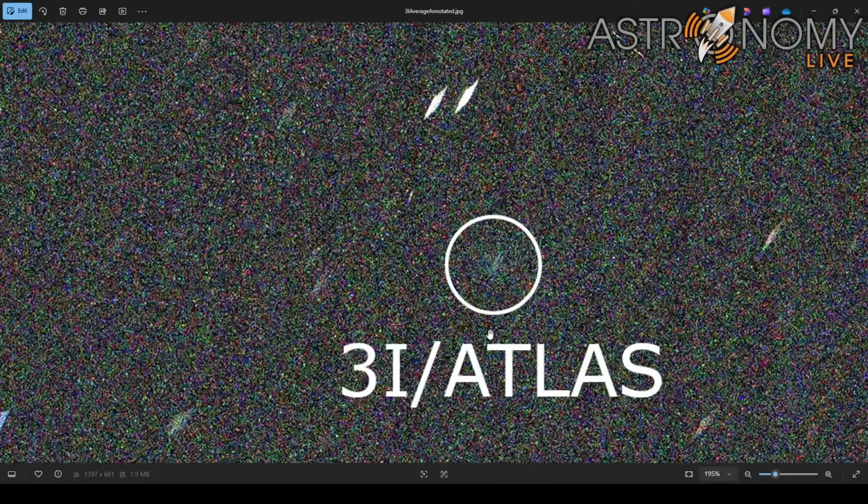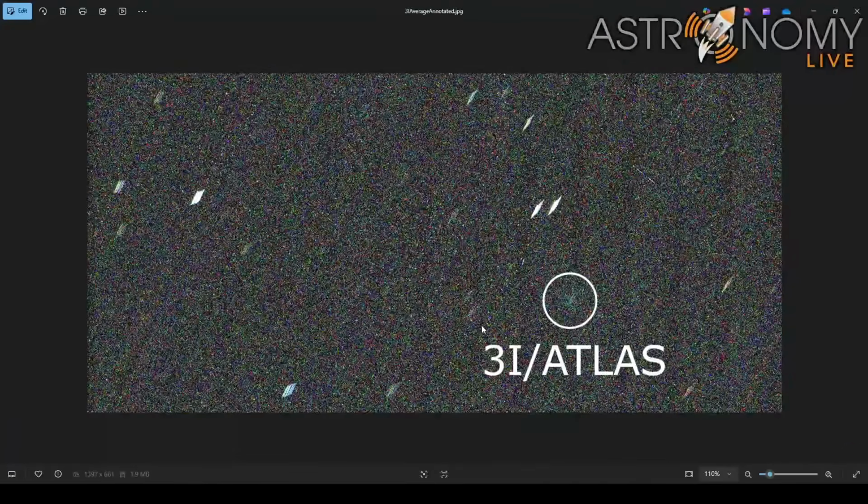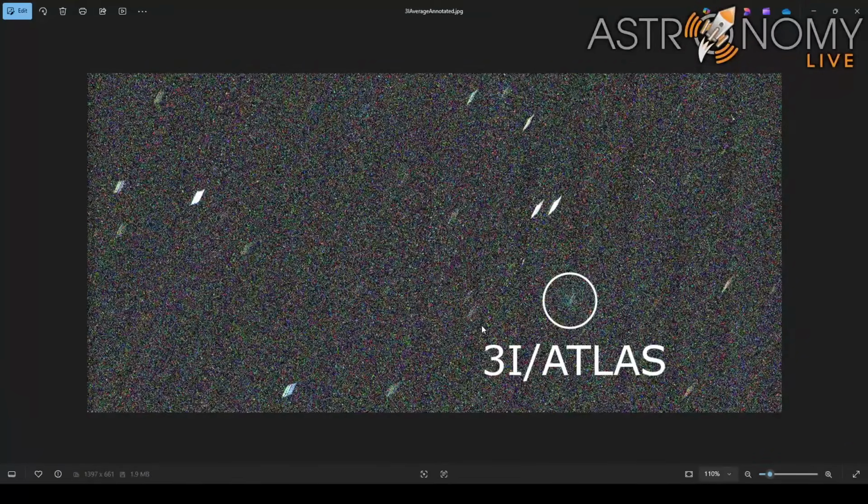Okay, first of all, it's streaked because, as you can see, these pictures are untracked. The camera's just pointing up in the sky, and the stars are moving over the course of time that the shutter is open and the light is being collected, and so you end up with these streaks of whether it's a star or a moon passing through the field of view. But on top of that, the nav cam is just not sensitive enough.